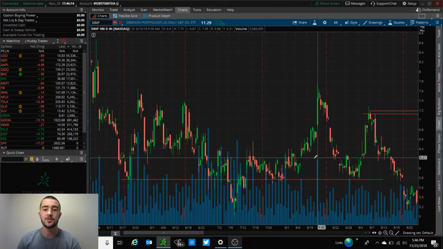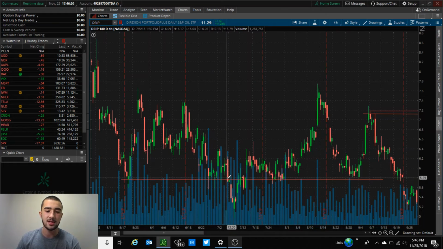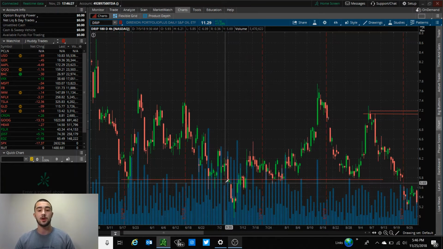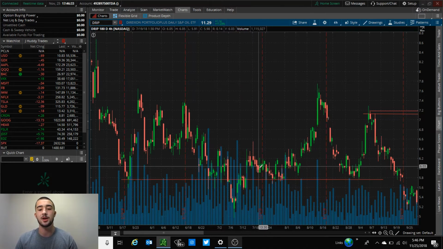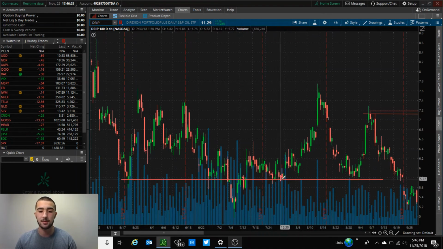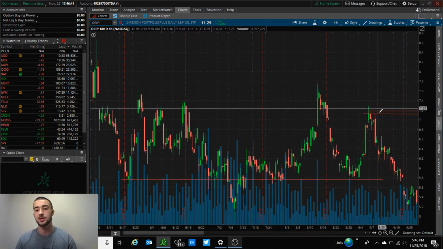And then, just for an example, we can go across this. And you see it starts to build on that line. It bounces, and then it breaks below it. And then it starts coming back up and consolidating. Because, like I said, when it breaks below, it becomes a new resistance level. So you see it got rejected a couple times, and then ended up breaking above it. And now you see it consolidating, bouncing off it, and trending up. And then it comes back down, bounces off it, and trends up.